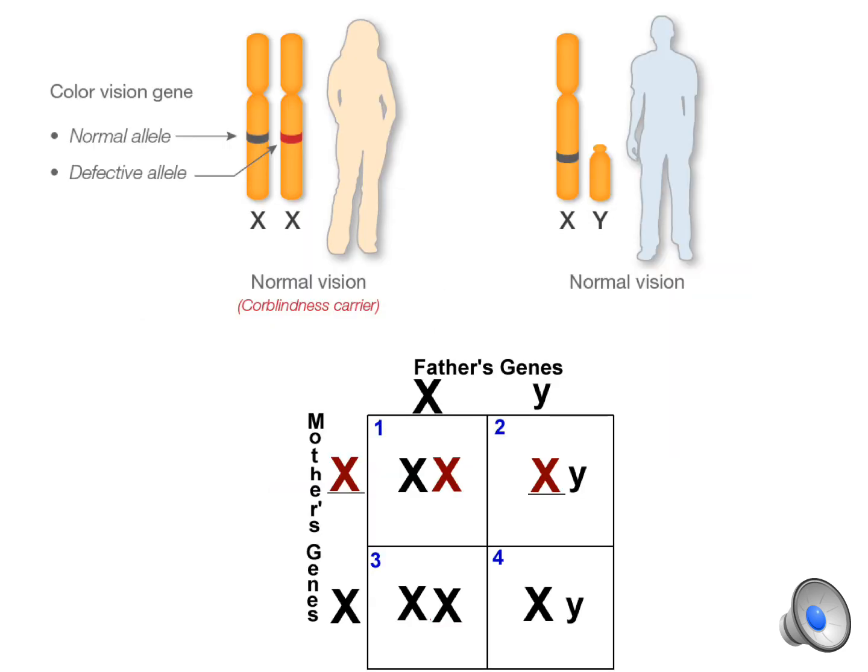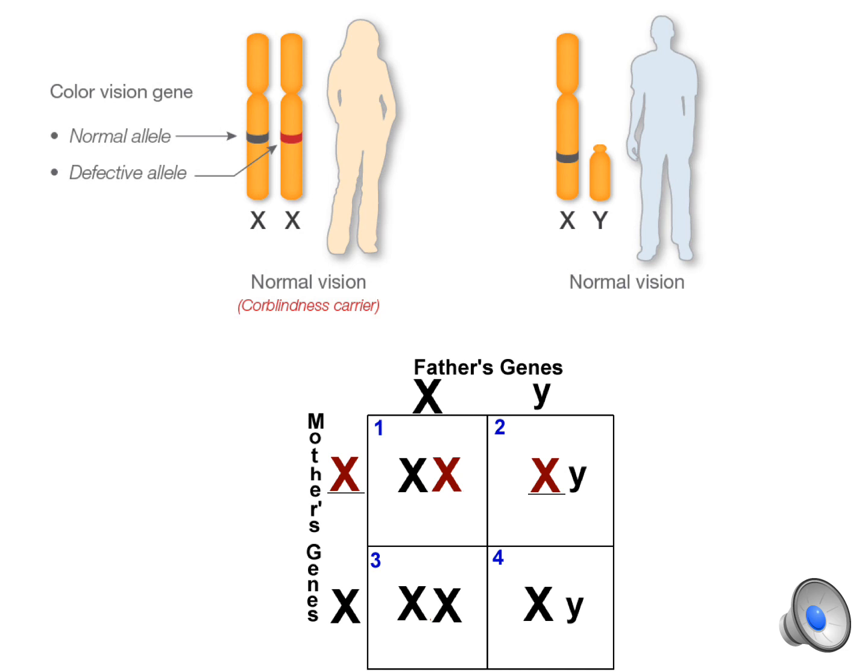So here I've created a Punnett square for you, illustrating what the mother can give to her offspring on the rows and what the father can give to his offspring in the columns. You will see that the man will pass along his normal allele to all of his, which offspring of his?